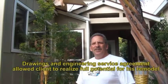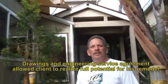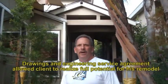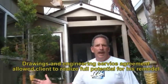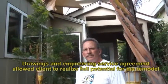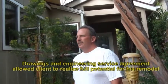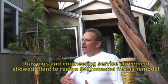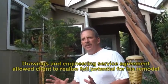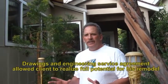At the start, it was difficult to see it, but now that we're here, well, it kind of feels like I'm spending $3,500, for what? What am I getting? And I got everything I wanted and more, and that was the foundation for it. In hindsight, would you say that was a fairly minimal investment? Absolutely, because it allowed me to go forward or go back. Wherever I was, you really have to have that set of plans to evaluate and make the right decisions.